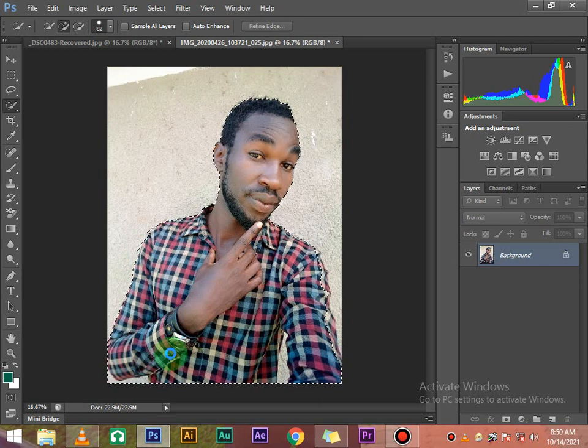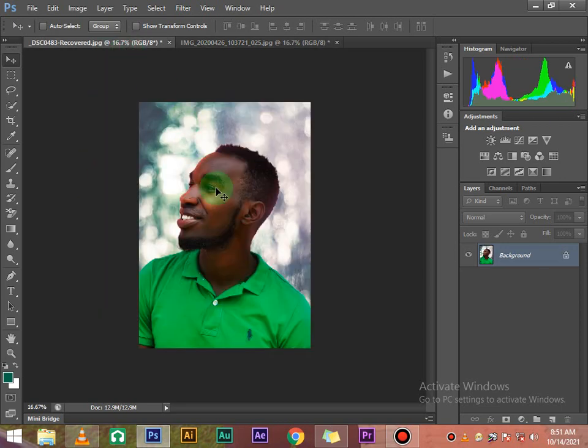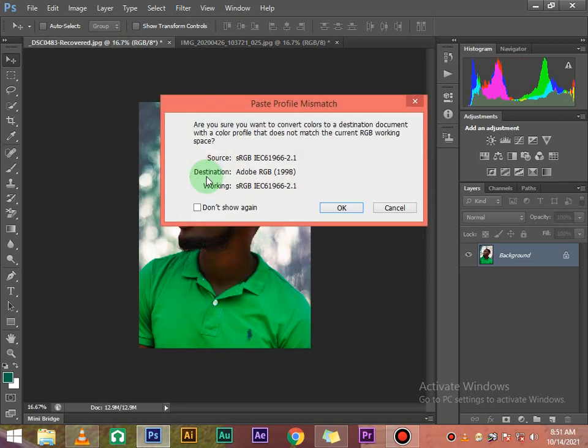Now when you're here in Photoshop, you can do that. So all you have to do is, after you've made your selection like this, you go back to the move tool, the first tool up. Once you bring it on this, you can see the cursor is showing the symbol of a pair of scissors. You can just click Ctrl C to copy. So you can now take it to another document and Ctrl V to paste.